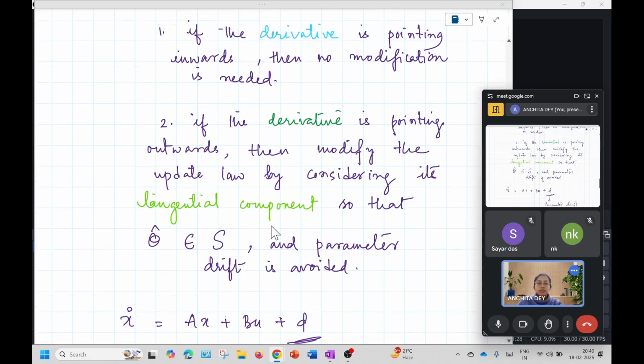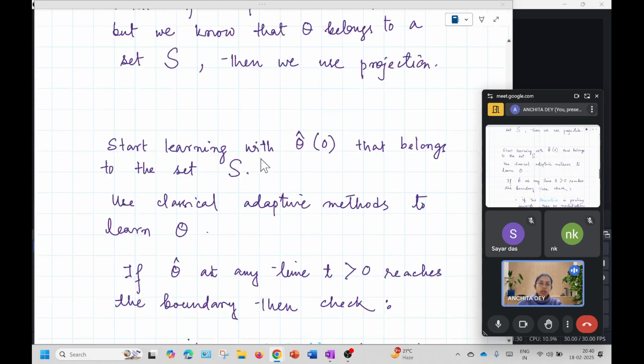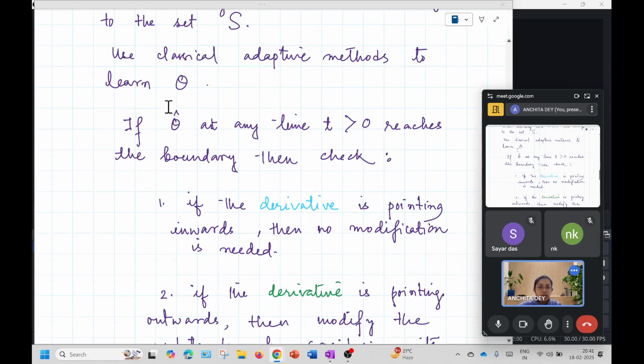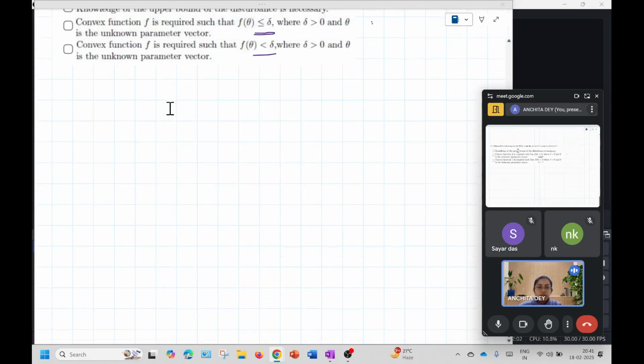Notice one thing. When we are checking for this convex set, I can just write it down: it belongs to a convex set. So when we are doing this derivative, or when we are finding the tangential by doing the derivative at this point, we are checking the condition at the boundary, right? So if we do not have a boundary, then how do we do a derivative at that point? That is not possible, right? Because f of x would not be defined at the boundary. I don't know if it's clear or not, so just to emphasize on it.